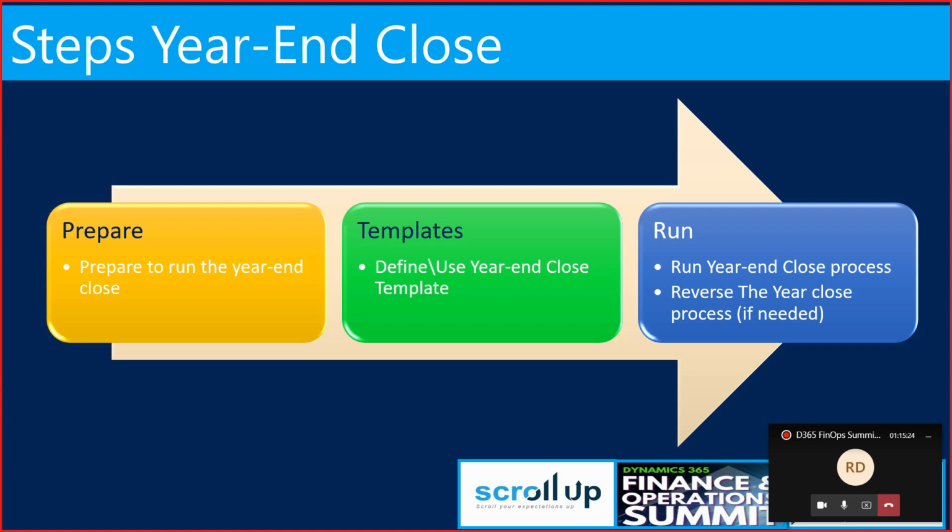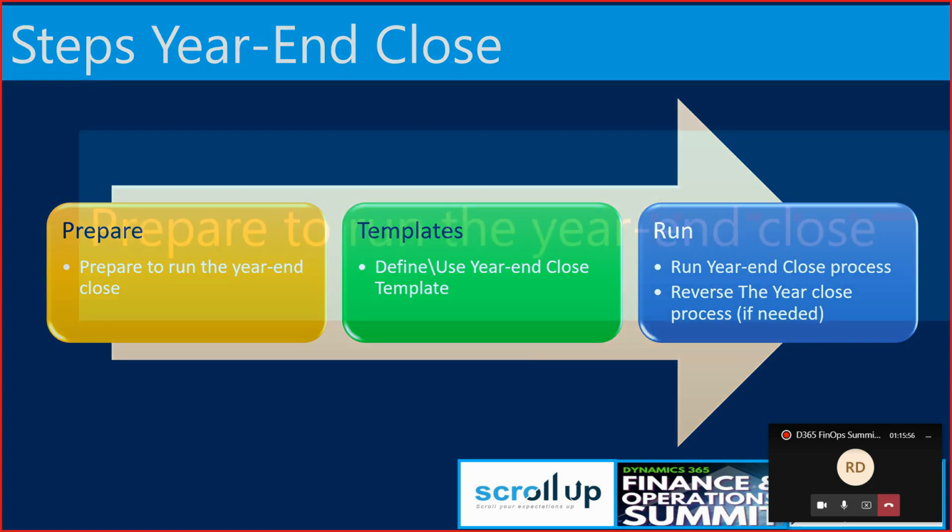These templates you can define or use a template already there, and this was part of the enhancement. And we have then the run, how we run the year-end close process, and the reverse year-end close is there. If needed, you can run it. It's not something required. Unless you have a problem, you can always reverse. And the beauty about this reverse is that it will remove all the year-end close as if it was not there at all. This is the purpose of the things here.